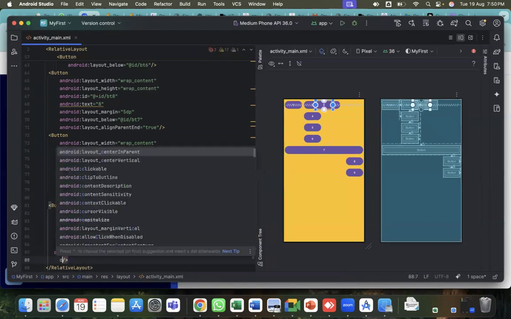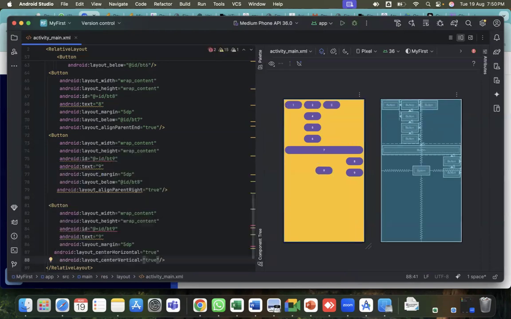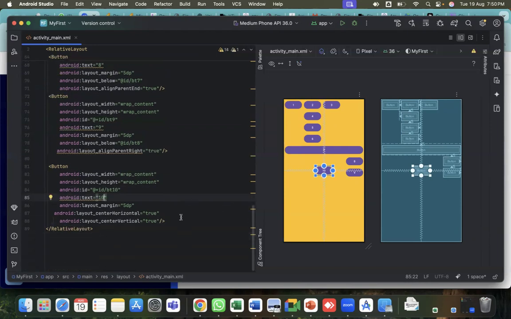Now center vertical, true. This means it will be exactly at the center of the page, from top to bottom and left to right. So like that, the button will be aligned here, right.